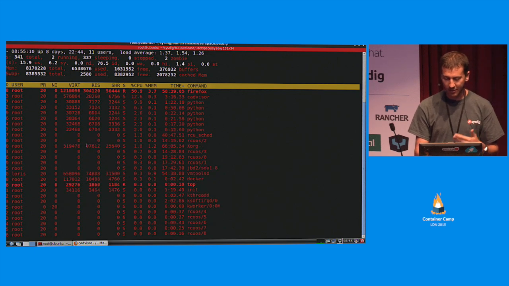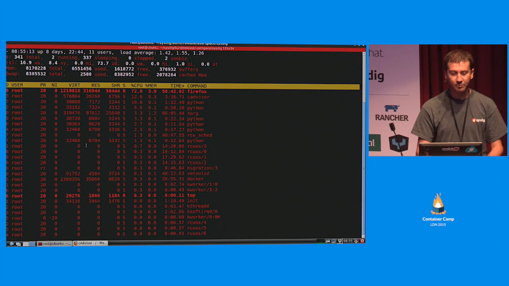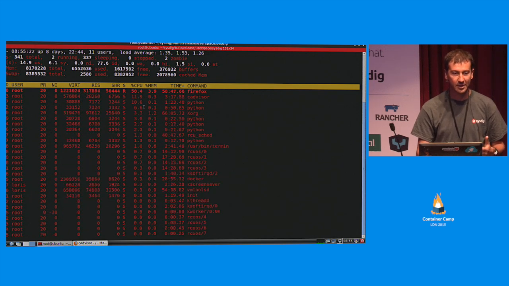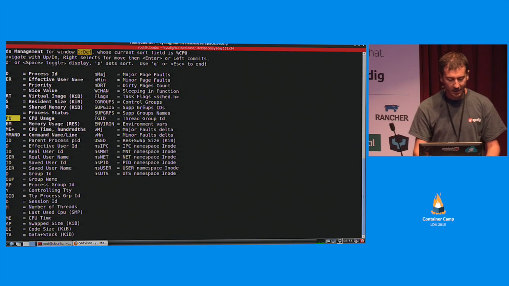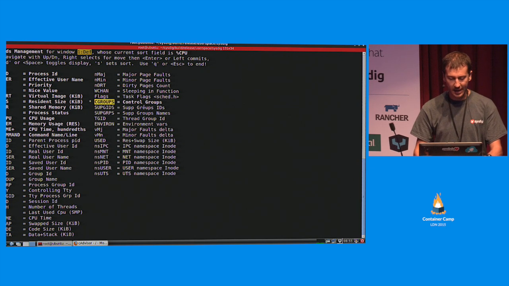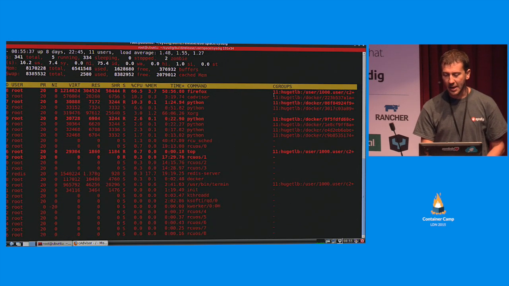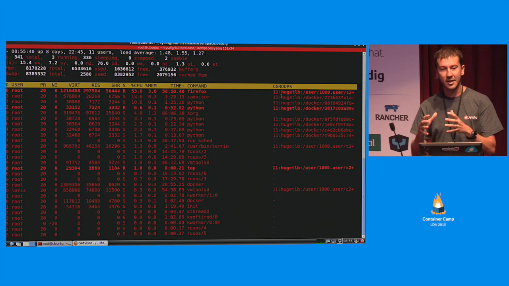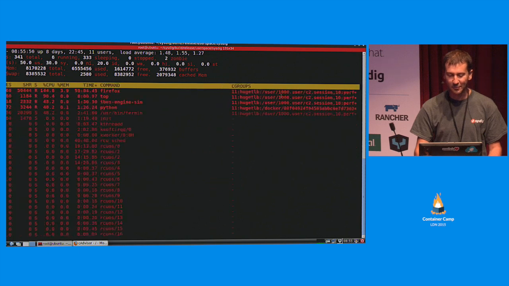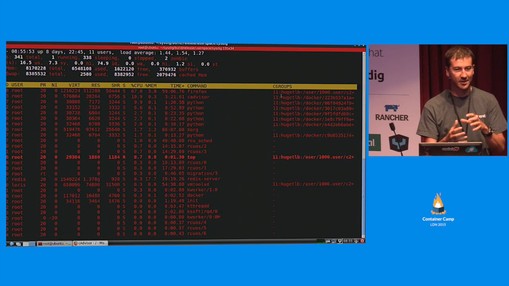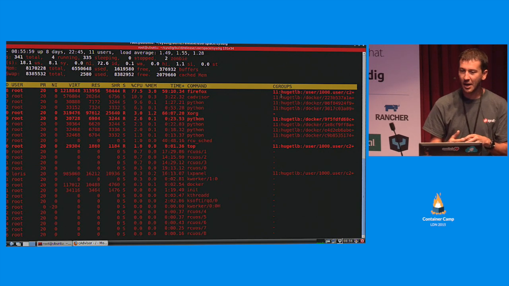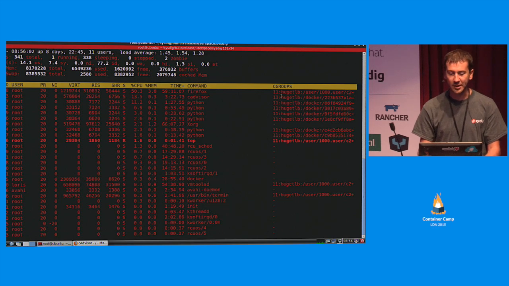Here I have on my machine a set of containers that are running different things, and I can see these Python processes are running inside containers, but it's very hard to tell with top. At the same time, in top, I can press the F key, and somewhere here there are cgroups. So I can add the cgroup column to top. As you can see now, processes that are running inside a specific container share the same cgroup. The cgroup is a pretty long string, so this is not very readable. But if you're able to decode this, the processes that have the same cgroup column are operating inside their own container. So it's a way to do that with top, not super friendly.